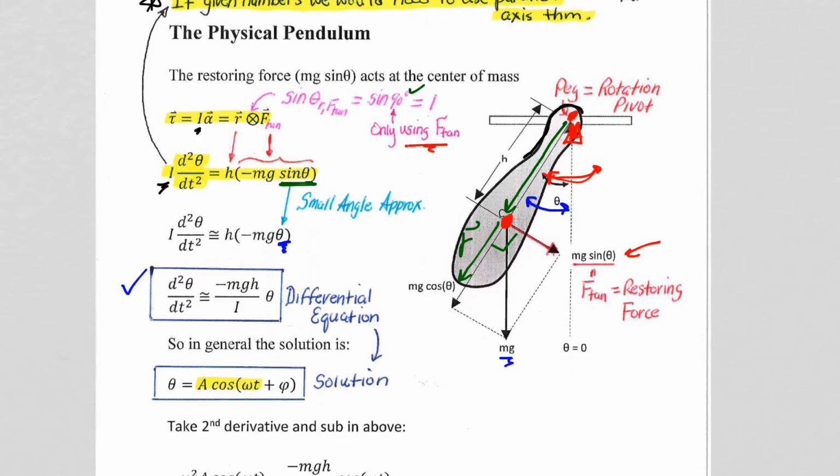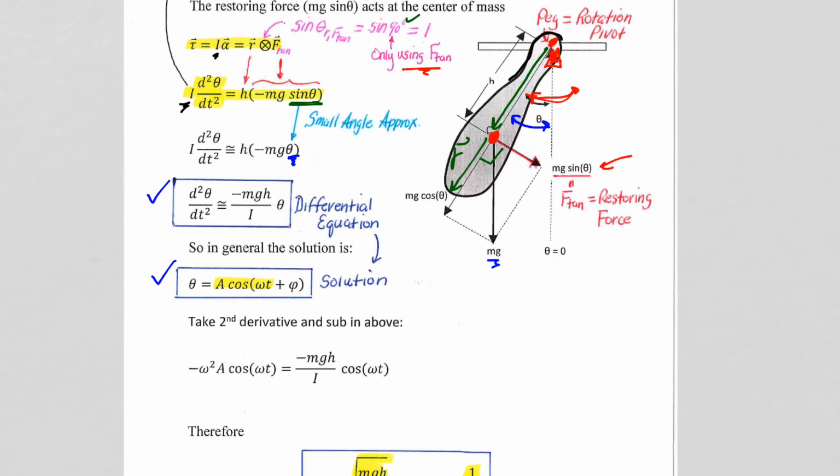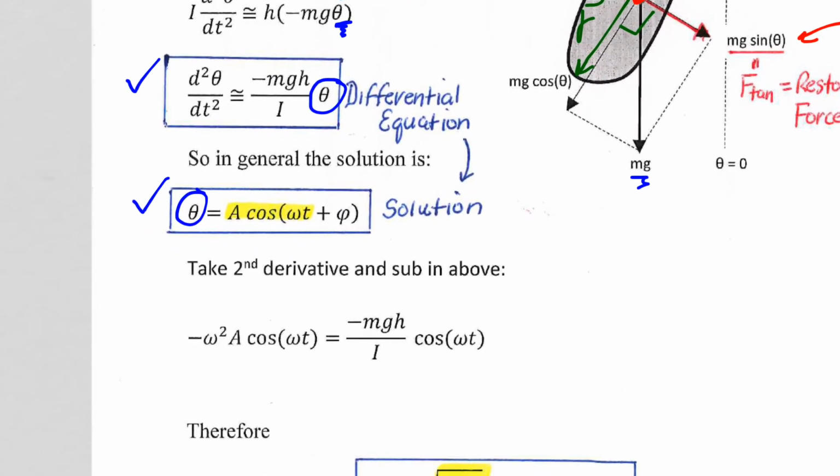So we're going to assume the same mathematical form for the solution, A cosine omega t. We are going to substitute in theta here for theta here. So we get negative mgh, A cosine omega t, and I'm going to put the A in here. It looks like I dropped an A somewhere, so please make sure you get the A in there.